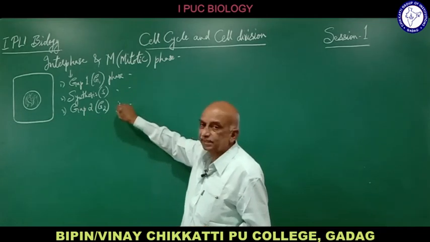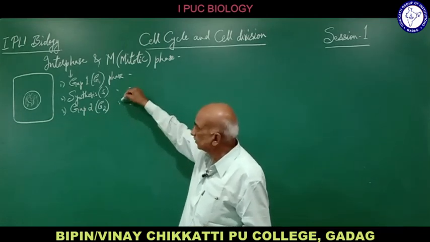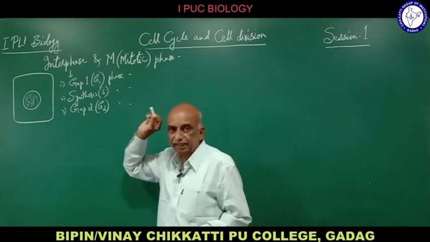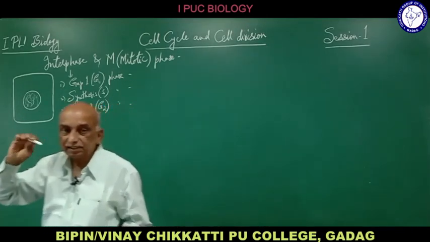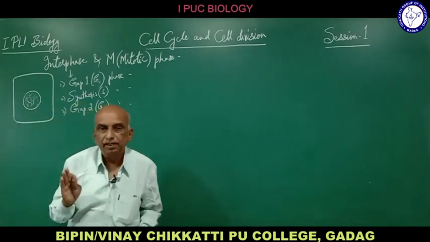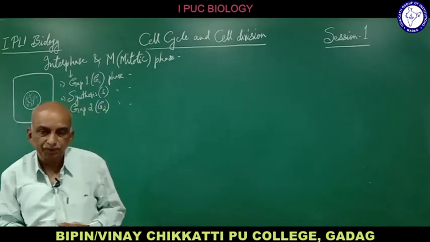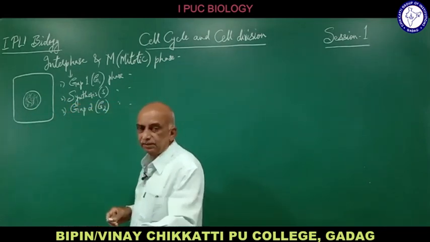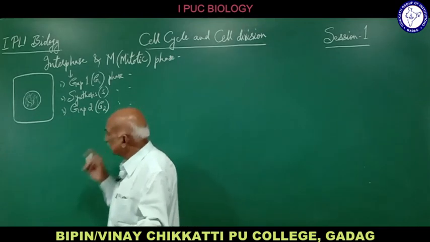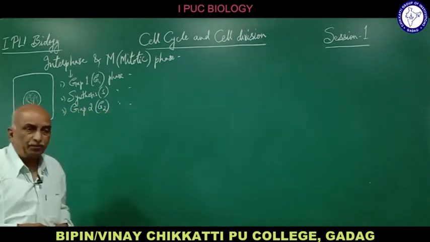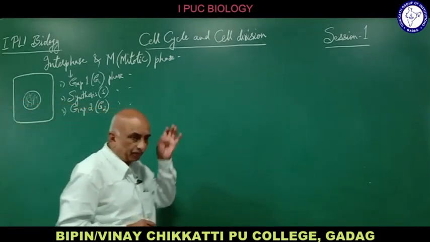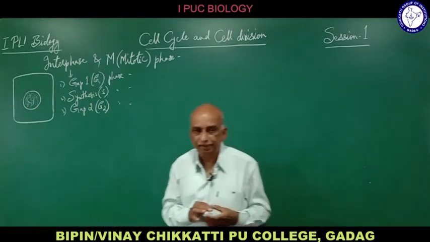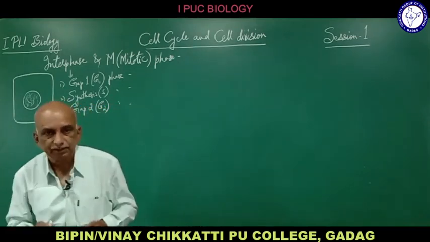There is no DNA synthesis here. The DNA synthesis will not continue in the G2 phase. It will stop. When the DNA synthesis stops, the S phase stops. And next the RNA and proteins will continue. That is what occurs in this G2 phase, or the gap 2 phase. Now after these three phases, the cell is prepared. It is ready for division.